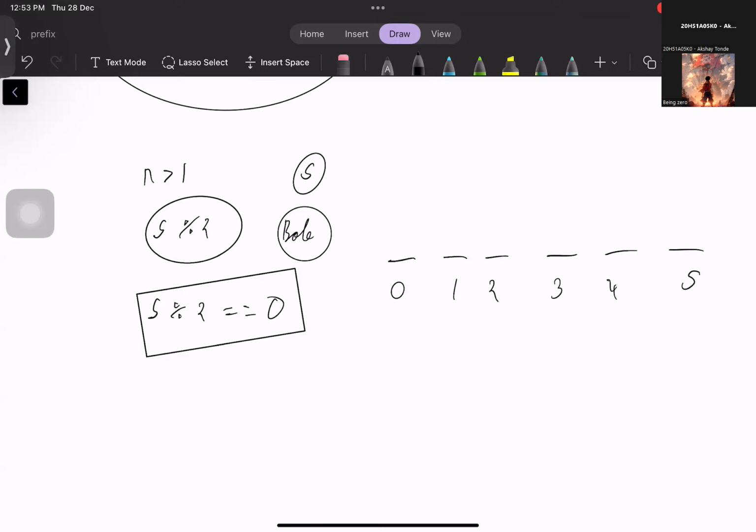So can we say that because Alice is always removing 2, for sure she'll remove an even amount from this, right? So finally, if we are left with a 1 in an even index and a 1 in an odd index, then Alice can't perform again. Exactly. Whereas if we are left with a 1 in even and a 1 in even again, then she can perform and Bob will lose. Right.